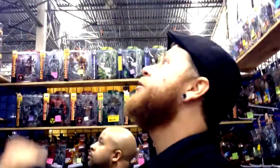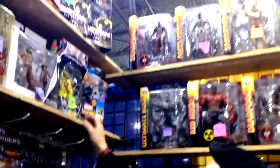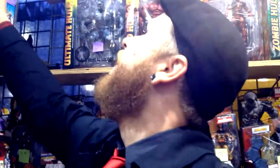So alright, that Canary with that O face. Oh, they got the movie 2-pack, the Scarecrow. 32 for Ra's al Ghul. Damn, he's got the sweet mask though. Oh, no more Joseph Gordon-Levitt's. No! Army building the Levitts! Can't hate on the Army building the Levitts. The Avengers TV series, man. I'm still looking for the Ultron. That's hype. Got that 2-pack too. They have a lot for that 2-pack. Oh, I know. They got that at the store over there.